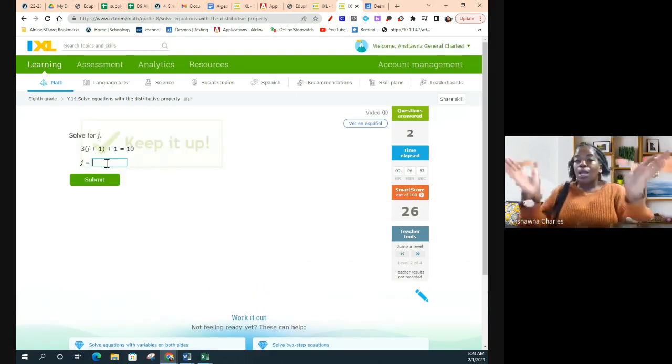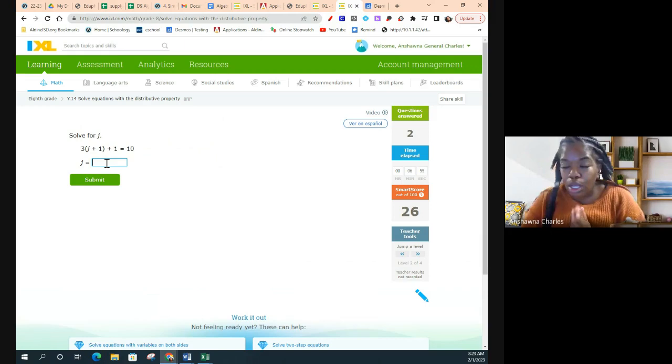Okay. That's the cheat code. So if you want to check and make sure your answer is right, or if you want to just do it that way for right now, that is fine. But just remember, for your upper level math classes, for you to go to college, you need to know how to do this by hand. Okay? That's it.